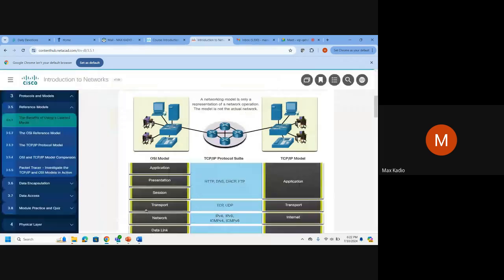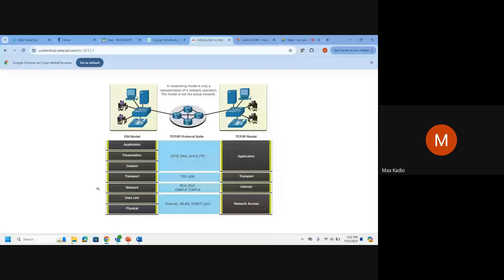Layer 1 is the physical layer, layer 2 is the data link layer, then layers 3, 4, 5, 6, and 7. In blue is the British way, where we organize the network in 4 sections. But the OSI model has 7 layers.